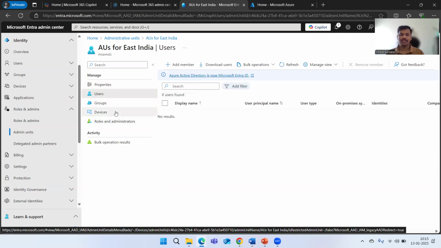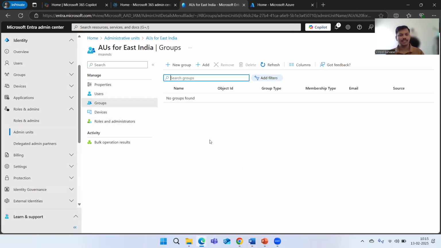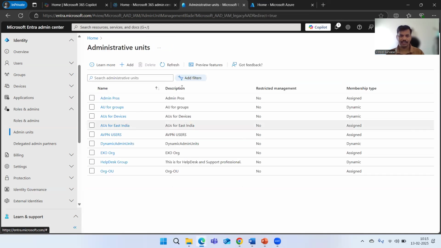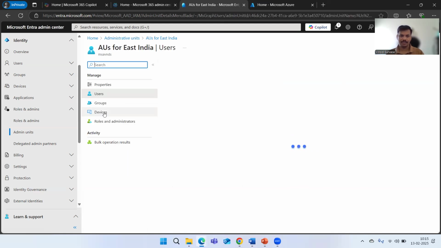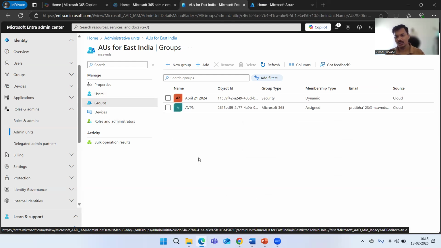All right, so under users, we don't see any users because this has assigned membership type, and we have not added anything, right? So let's refresh it once again, open it back, and click on groups. Perfect. So here are those groups I have added, because this is an assigned type.